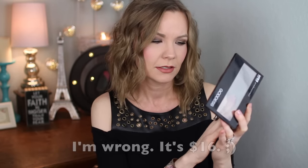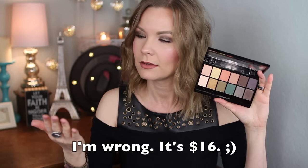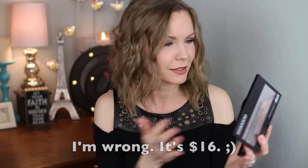Really didn't play with these as much this week. I have a little bit of this on the inner corner of my eye, a little bit of that on the inner corner of my eye, but mostly these, and these were the ones I was grabbing for this week. So this is a nice palette. I think it retails for like $6. I don't know if this is in stores yet, but I know you can get it online. But I like it. It really does swatch well, perform well on the eyes. This gold, I wish it was a little bit more pigmented, but overall for the price tag, I think it's good. And I really do like these cool tones. So that's what I'm wearing today.